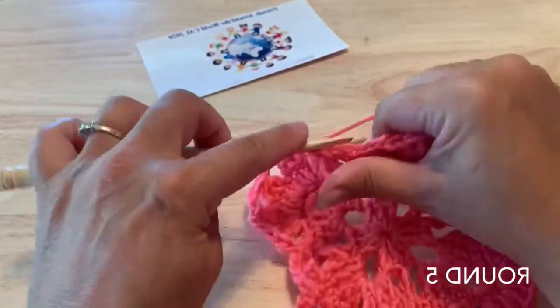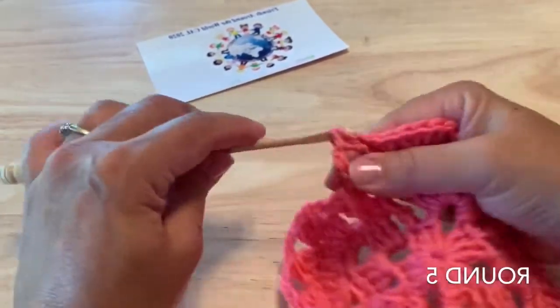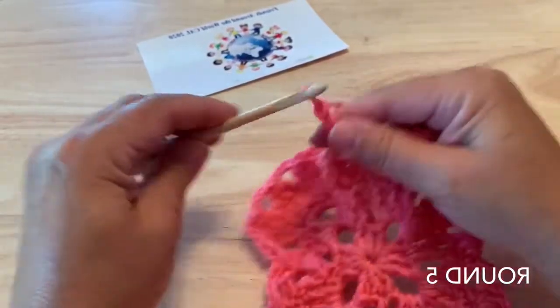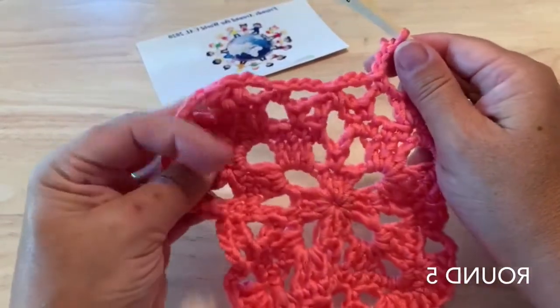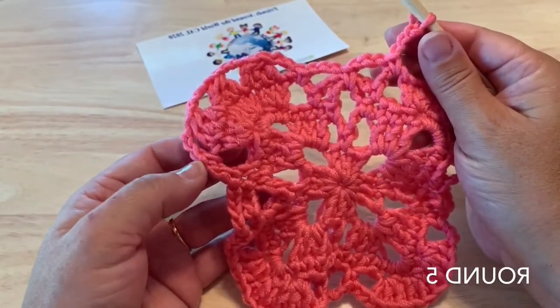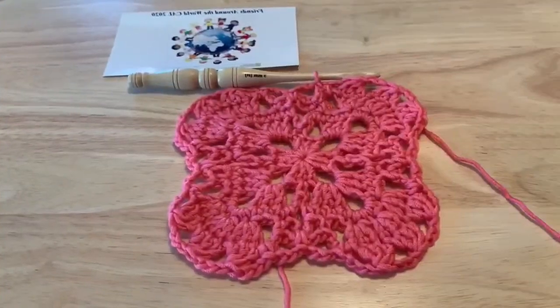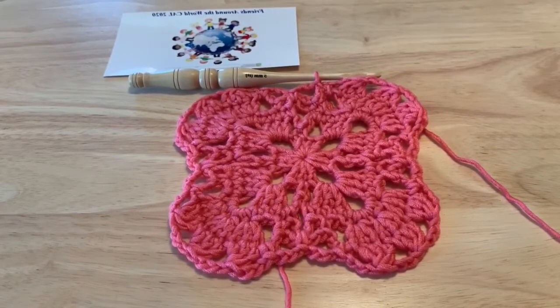Chain 3, single crochet in this next space, and ready to repeat again, starting with the chain 3 and those double crochet 3 together, and so on. So you can go ahead and work that all the way around. On the final repeat, you will knit that last single crochet and join to our starting single crochet. Twelve double crochet 3 together, 12 single crochet, and 24 spaces.